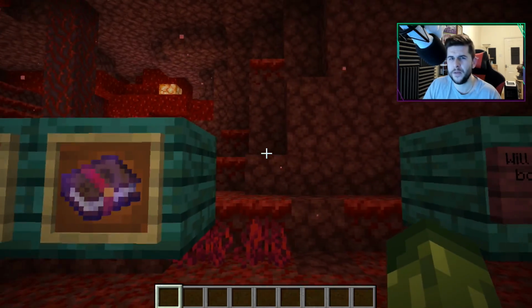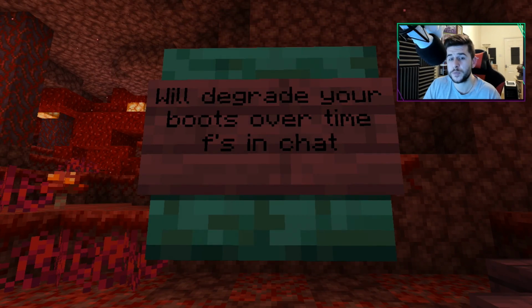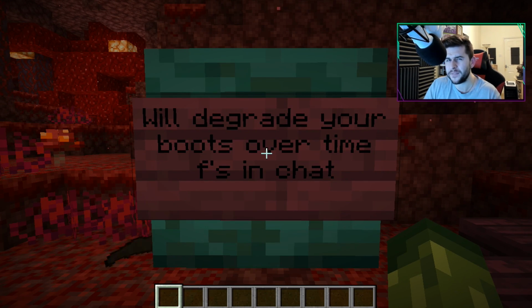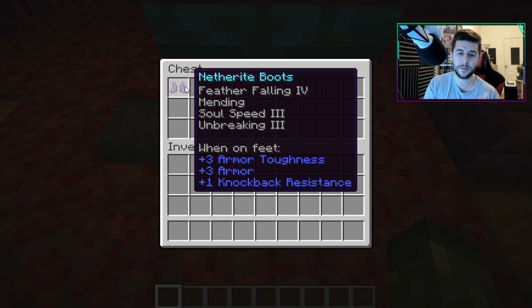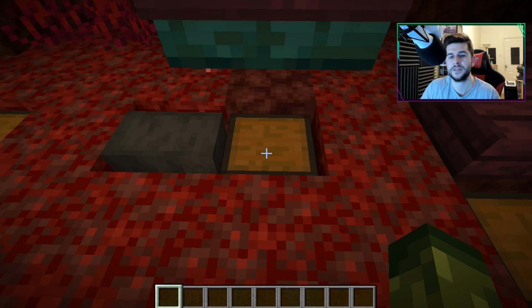Now, before we show you how this works, something that you need to know is if you have the soul speed enchantment on, it will degrade your boots over time. F's in chat right there. However, if you have mending, you shouldn't have to worry too much because you are able to combine soul speed with other enchantments such as unbreaking, mending, feather falling, you name it. It's not the case that if you have soul speed on, you can't enchant it with something else.